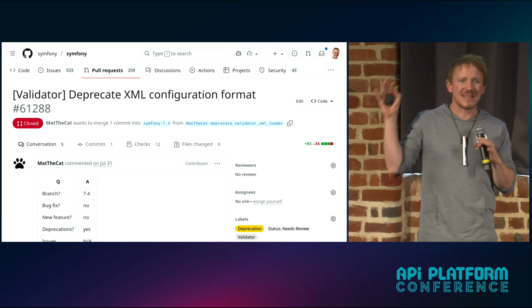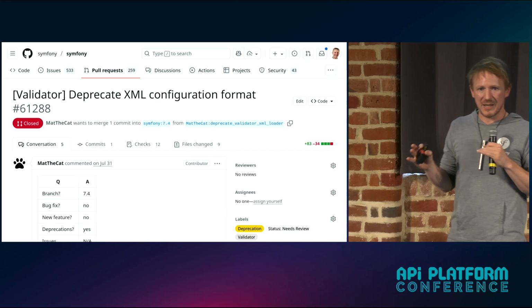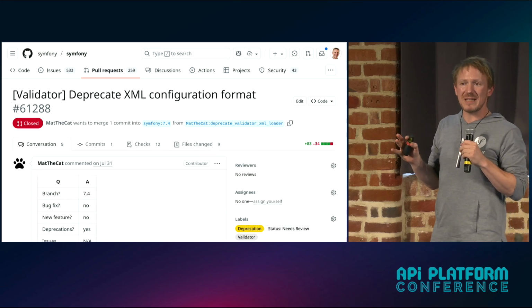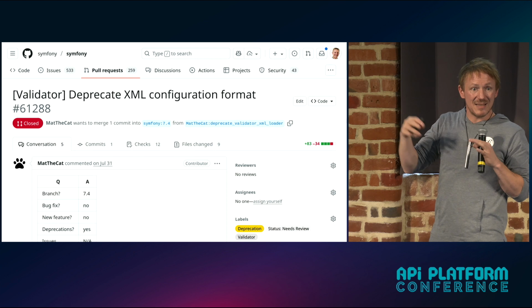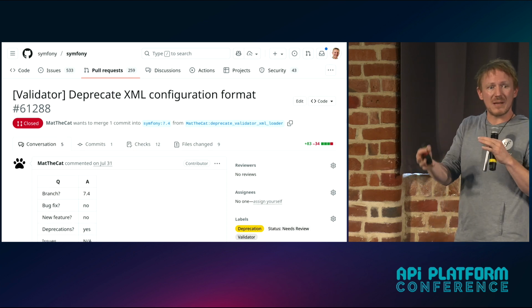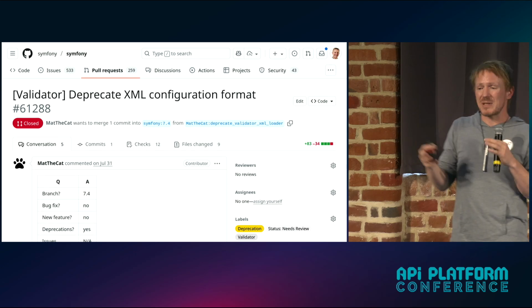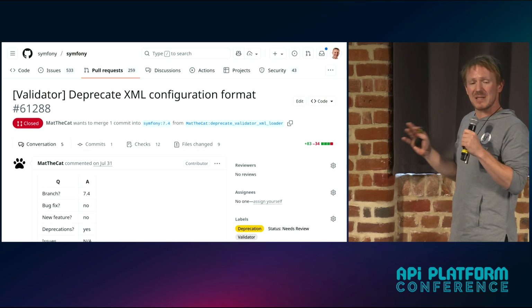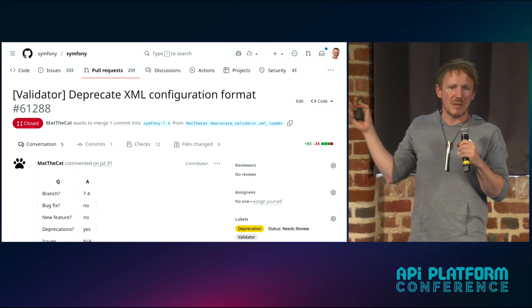I had said, hey, let's deprecate everything about XML. That's not possible for validator and serializer. The reason is that the alternative that I just showed you doesn't exist yet. So how can you deprecate something without providing the alternative, or by providing it in the future? That's not possible. We would put the ecosystem in an impossible situation where they would have to bump to 7.4 to be able to rely on that.